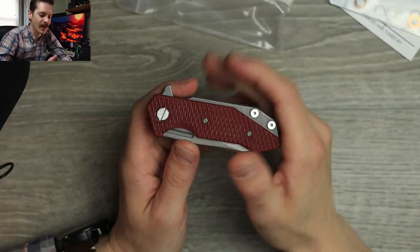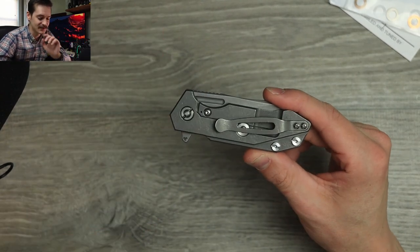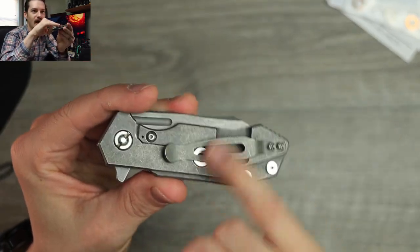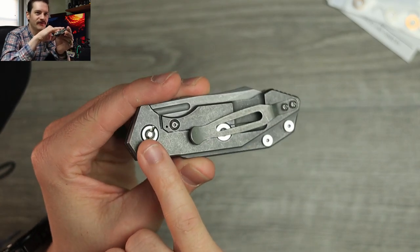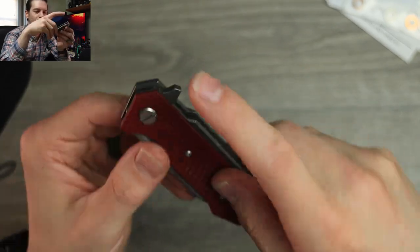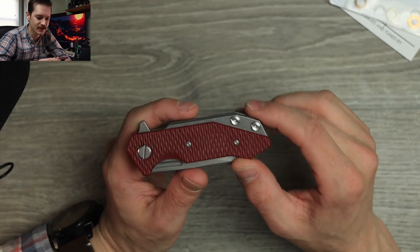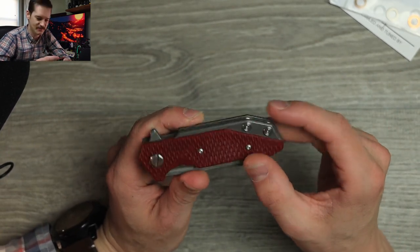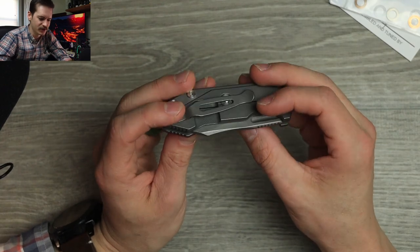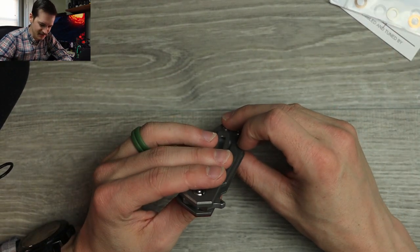This is one of the only Hinderers I've ever looked at and thought, yeah, I could see myself rocking that. It's way smaller than I thought it was — it is called the Half Track, so it makes sense. Everything about a Hinderer is insane. Real thick titanium construction, big frame lock going on, that wild flathead screw pivot thing I don't quite understand, real nice stonewash, hardcore big flipper tab. Love the red G10 — almost burgundy, a little maroonish. A flicking dimple, a couple of unnecessary bolts chilling back here, nice texturing on that G10. Very well made, way lighter than I expected. I've handled a bunch of Hinderers — they're not small, they're not light — and this is going against everything I know about Hinderer. Good start.